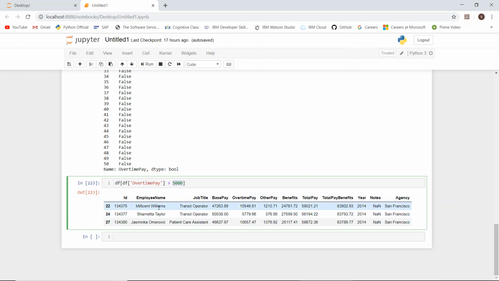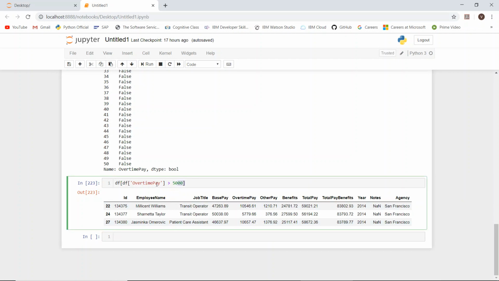The employees are Millicent Williams, whose overtime pay is 10,500 and change, and Sharnata Tyler, whose overtime pay is 5000 and change, and Jasminka Omarovic, whose overtime pay is 10,600 something.